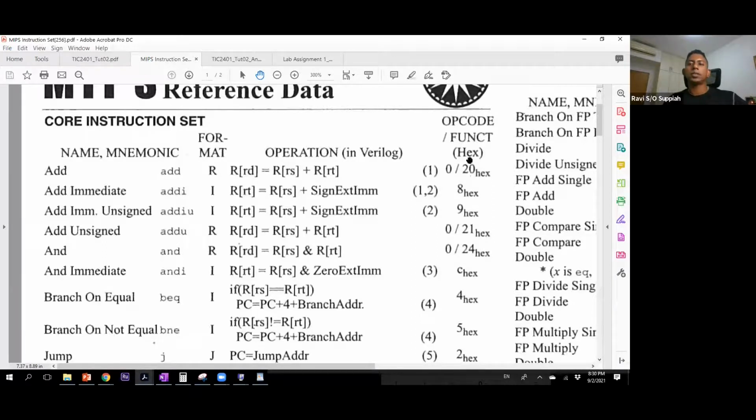For some instructions, you can see that there is no slash. That means there's only one field, and that field is the opcode. In some instructions, you have the opcode and function field. In this add instruction, the opcode is 0 and the function field is hex 20. Now let's bring that back over here.